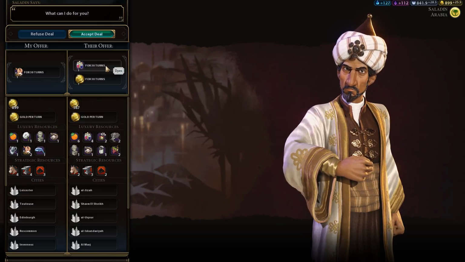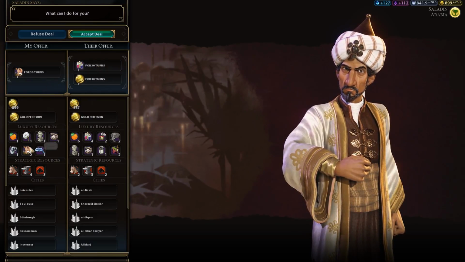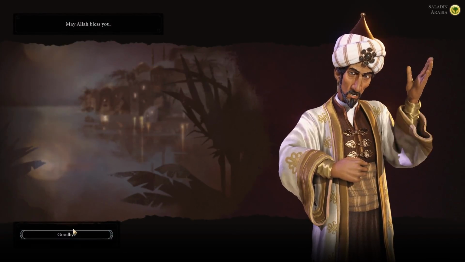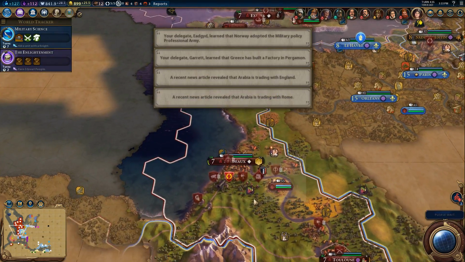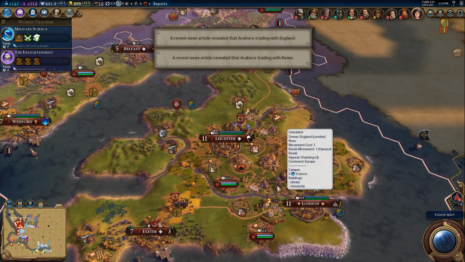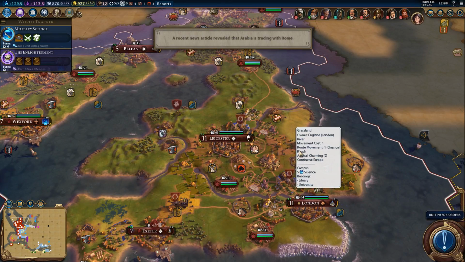I think that... Okay, so they are offering dyes and gold per turn, and all I want is one of my truffles. You know what? I'll take it. Dyes are a nice amenity. We still have some cities that are struggling with happiness issues. We actually have a lot of them up in the England area. Up in our home territory, I suppose.